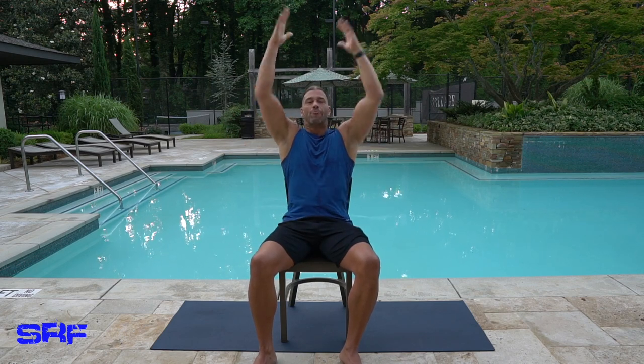So what we're going to do first is we're just going to do what we usually do, stand up and then reach to the sky. We're going to do a few of those, and we're going to do some side bends. So don't make it too intense where you're leaning over the chair or anything. Try to keep it all nice and tight, close to the chair.